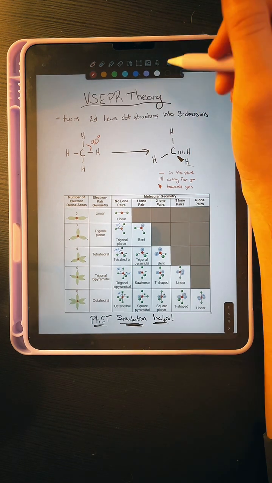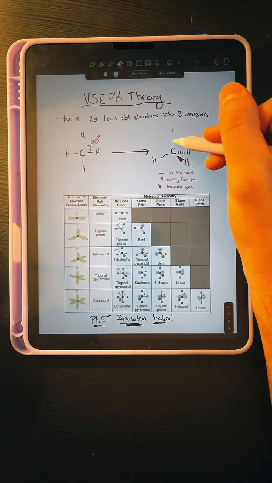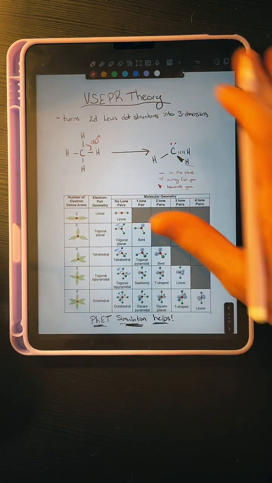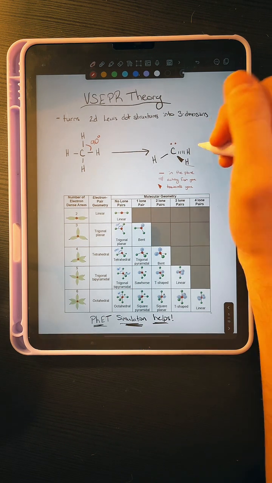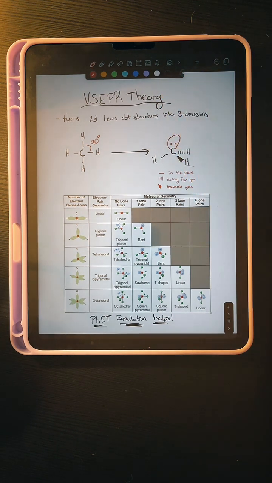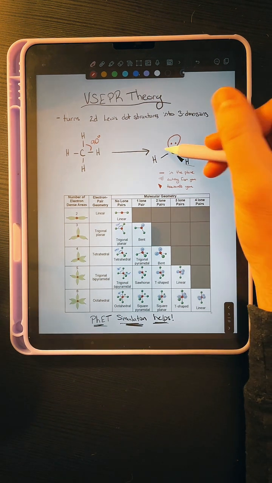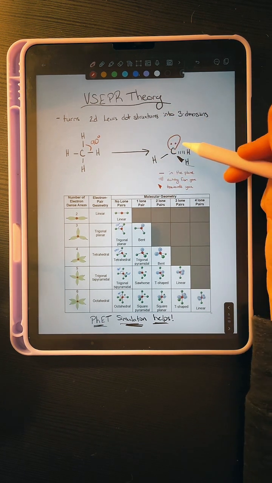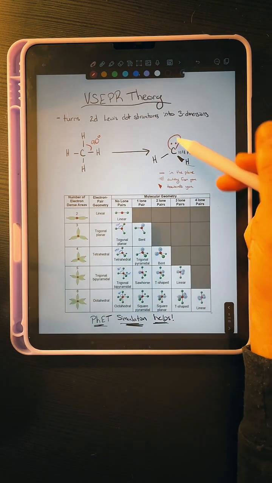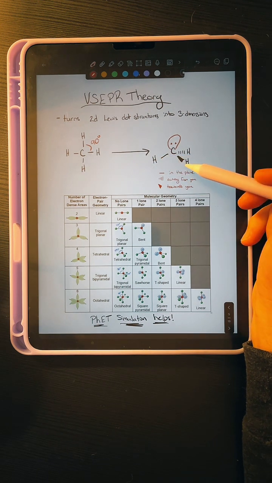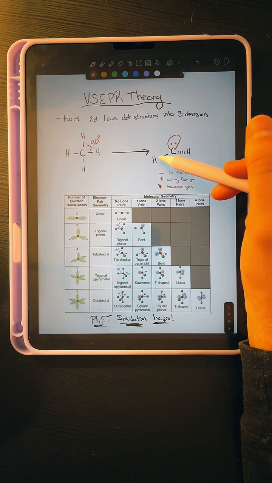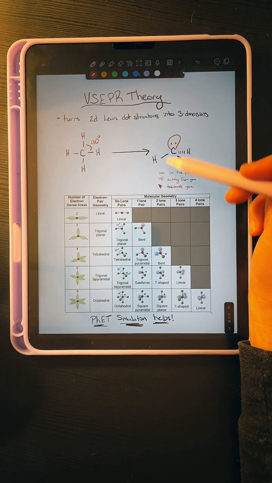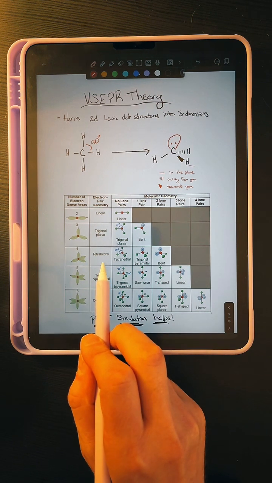Now, let's say, for instance, I didn't have another hydrogen here. And instead, I had a lone pair. Now, this is just me explaining things. Don't think that this is an actual thing. But let's say we had a lone pair here, and I'm going to do a little bunny ear. Now, a little bunny ear is a lone pair. That's not going to change our electron geometry, because our electron geometry takes everything into account, including atoms and lone pairs. So our electron pair geometry is still going to be tetrahedral because we have 1, 2, 3 atoms and 1 lone pair. So we have 4 things around it, and that is tetrahedral.